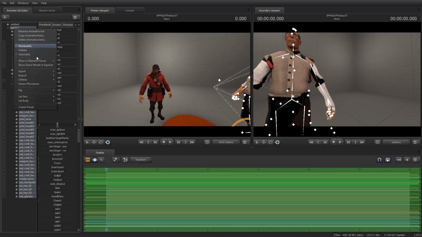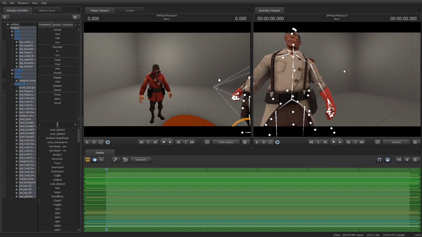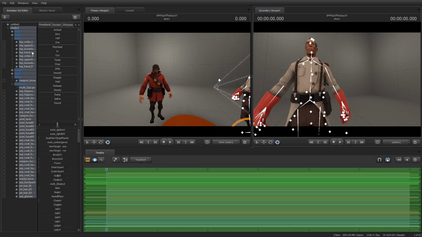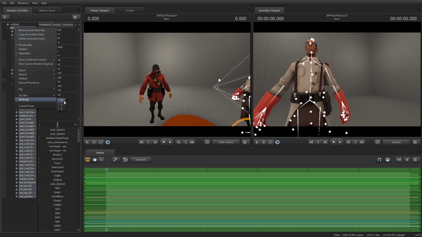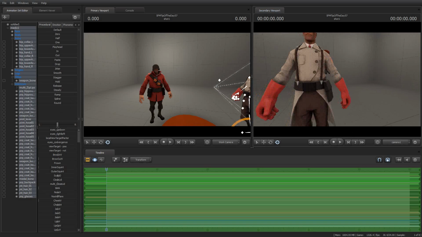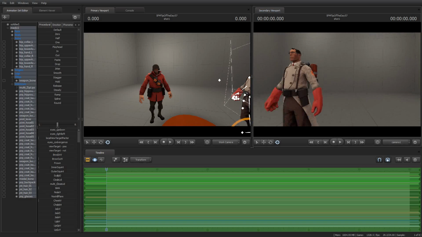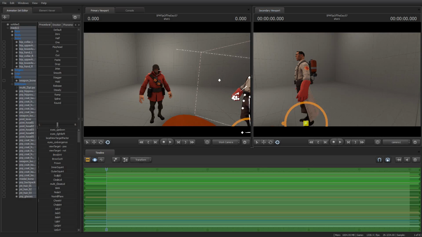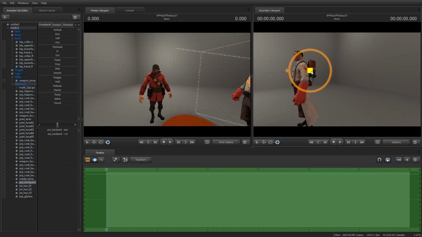His second body is pretty much the same. The only difference I've been able to detect between body 1 and body 0, or body 2 and body 0, is a slight difference in the gloves. But at any rate, none of these bodies have the backpack gone. So if you want to get rid of the backpack, you'll have to grab it and just drag it out of the scene. You can even do things like drag it under the floor if you want, just remove it entirely and get it out of the scene. That's a couple of ways to accomplish that.